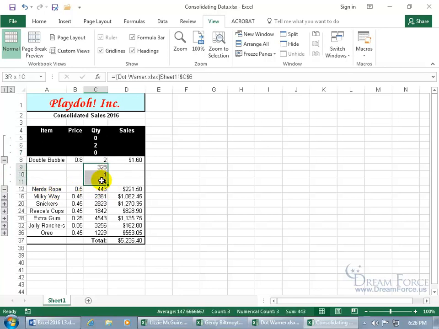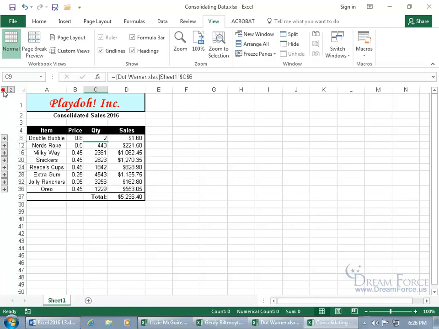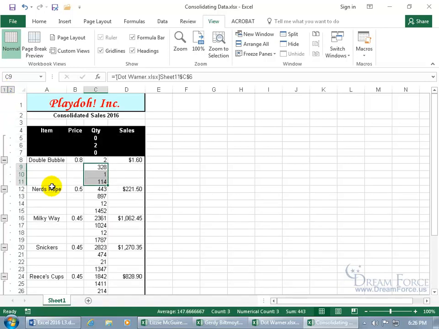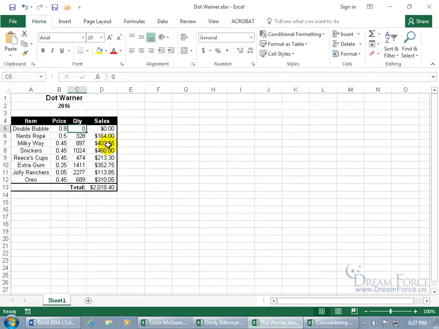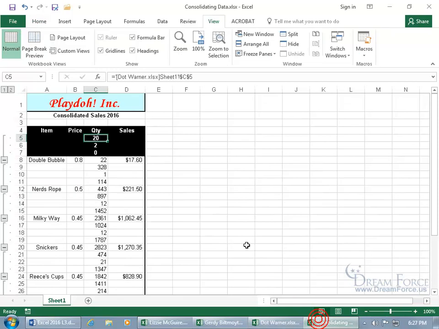You can click and drag to select the range of the three cells, and you can check it down below in the status bar, 443. Cool. You've got your level 1, which is just the totals, and then level 2, broken down by cells by the individual employees. And they're linked, so any changes that I make, like let's do it for double bubble for Dot. Let's go to Dot's workbook and say she made a whole whopping 20. Hit enter. It should update back in the consolidating workbook, and hey, there we go.